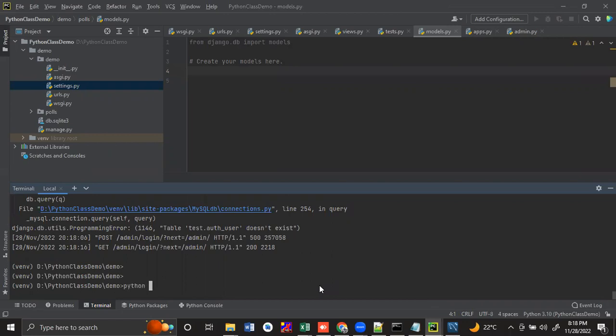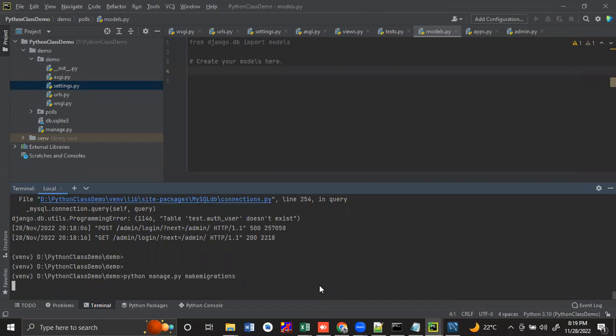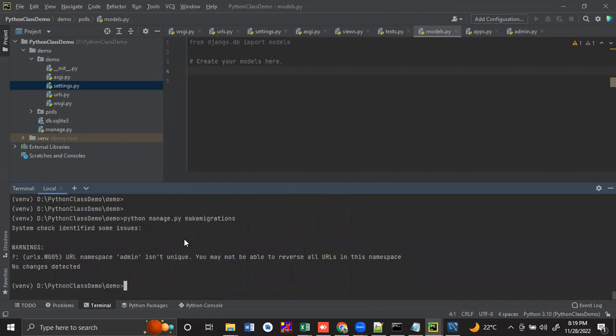So python manage.py makemigrations. Okay, no changes detected. It is giving some system error, you can just leave it.